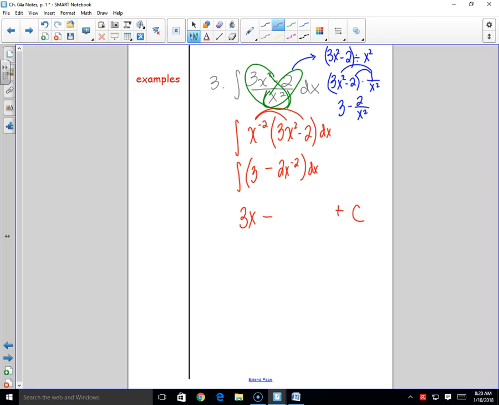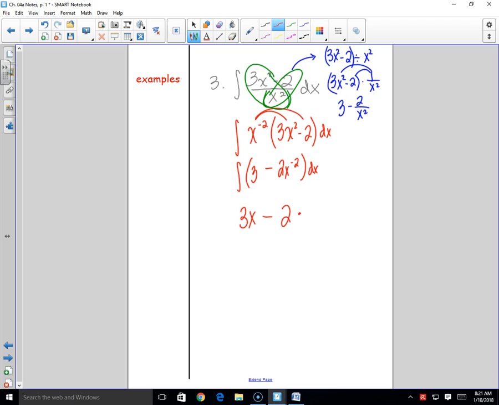The difference rule says do it piece by piece. So we integrated the 3, now minus. It's time to integrate the 2x to the negative 2. If you need to, you could write that out as 2 times the integral of x to the negative 2 dx. You could do that. We could save the plus c until we actually solve that integral, then there will be a plus c. But if you can get to where you can look at this and say, hey, just like derivatives, the 2's sticking around. And he is.